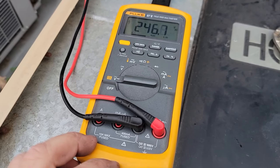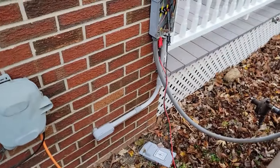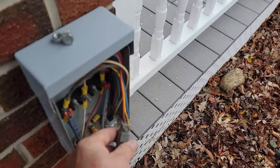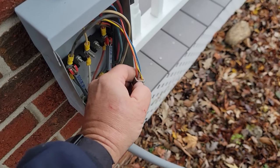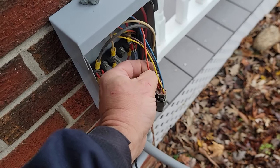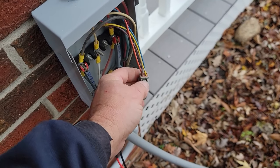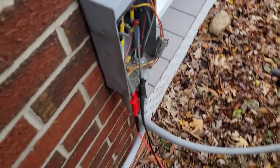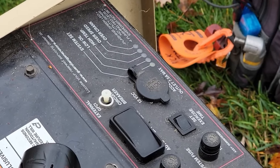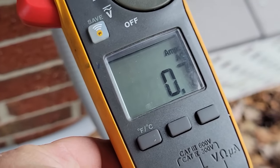Put a new case on this thing because I wanted it to look like new again. Let's check voltage - pretty good there. The lady's not home so we'll go ahead and put it in auto mode. Let's pull our low voltage wires here - this is your battery charge circuit and also your transfer circuit. When we undo this it's going to start up, and once I plug it back together it's going to transfer because the power has been transferred. Two power wires for sensing - 250 or 240 volts on one; the other two are DC which powers your transfer switch. It should be blinking - good start. Put her under the load, plug it together - it's going to run a minimum of a minute. It should have transferred. It's not pulling much, probably some clocks running - 0.7 amps.